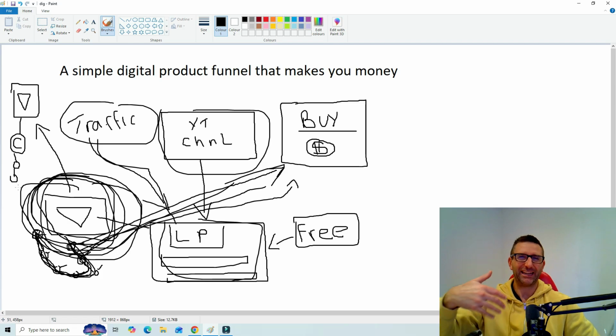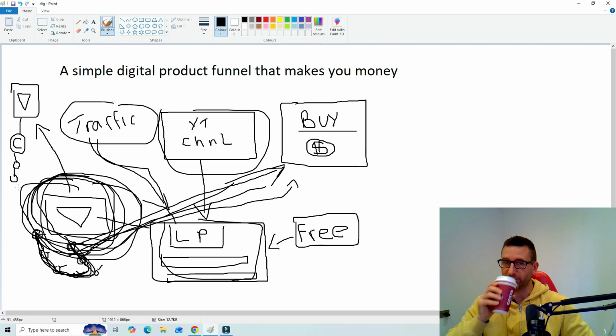And here's when it gets really deep. Here's when things get a little bit more technical. Let's say you had something else you want to sell in your business. Let's say you sold your main product, your main course, for $97. Once they become a customer, you could then offer them some additional training, some additional products, and say, if you like the course that you just purchased, obviously you word it differently. You can create a 7 to 14 day sequence. And let's say you've got something that you sell for $500, for instance.